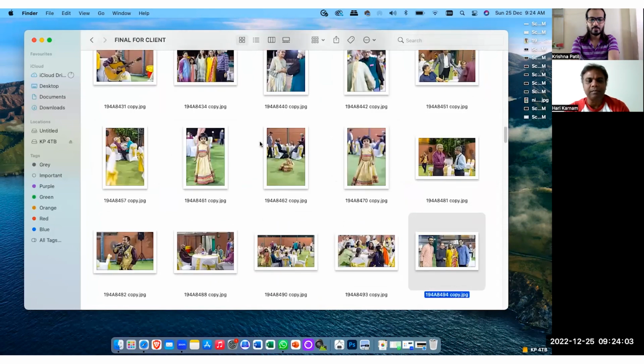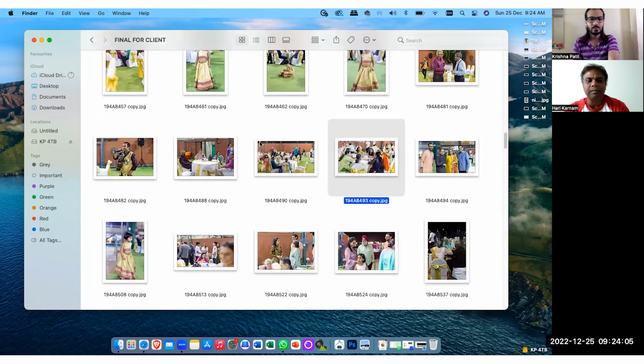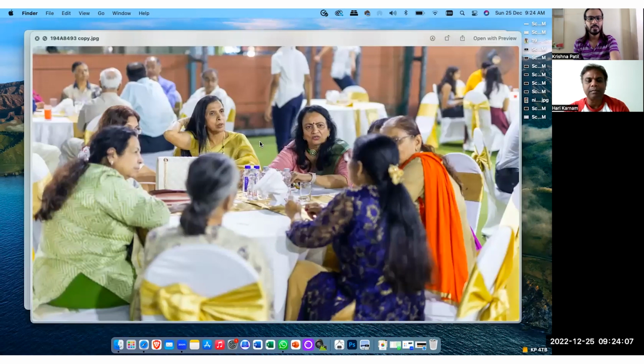Then I will show you one or two images. So now this image was there, correct? In this particular image we have played with the depth of field, and we are drawing the focus of the viewer onto these two ladies. Other ladies are also there in your surrounding, but their backs are towards the camera, because they don't have a front area in our image. Here her face is towards that side, not this side.